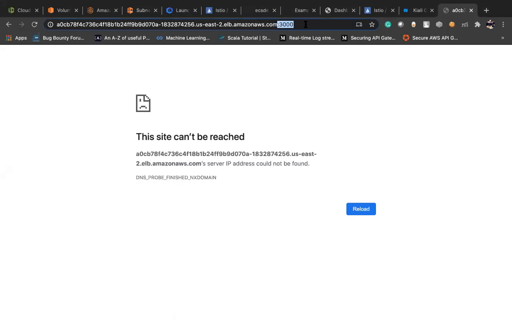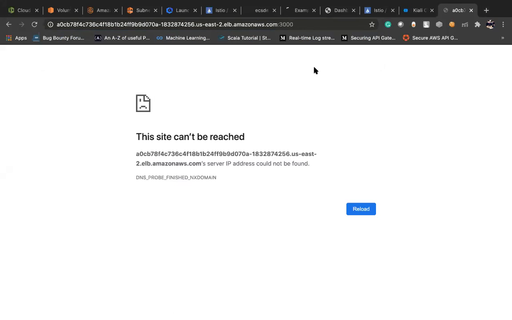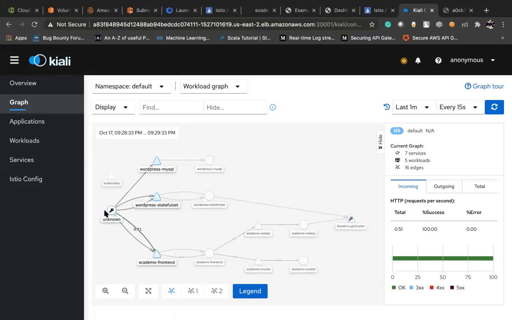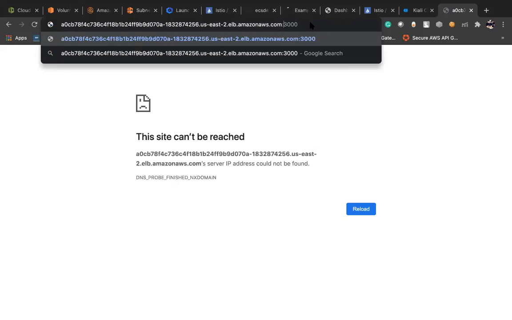It will take a little time. Now you can see the Grafana dashboard.